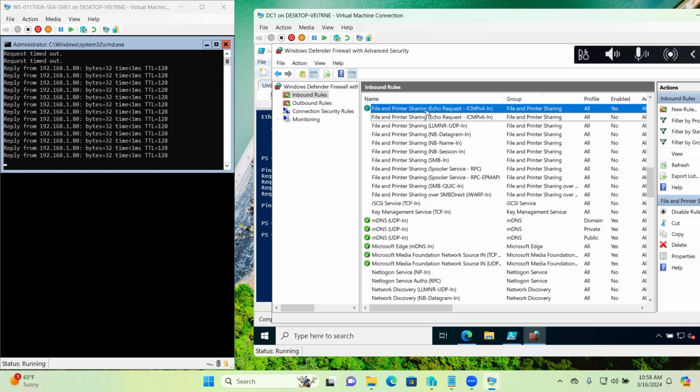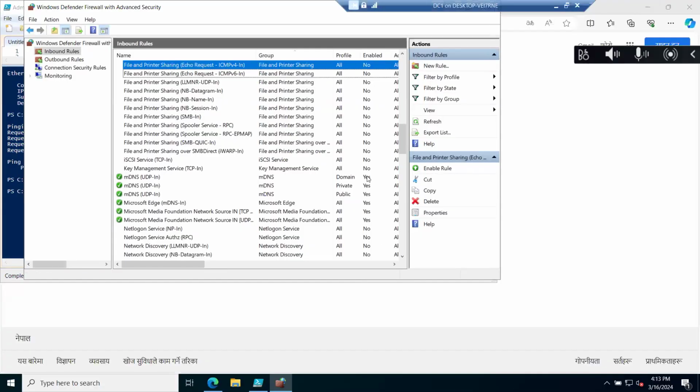So, how did you open this window, Windows Defender Firewall with Advanced Security? This is the Windows firewall settings in every computer.